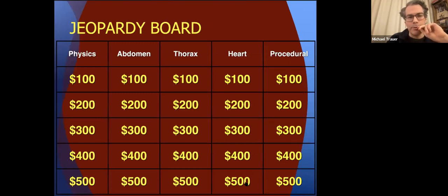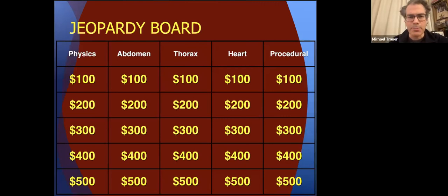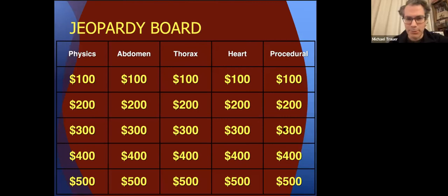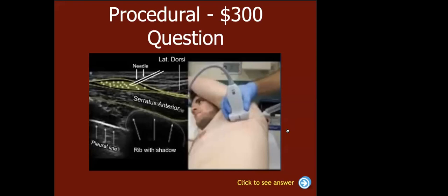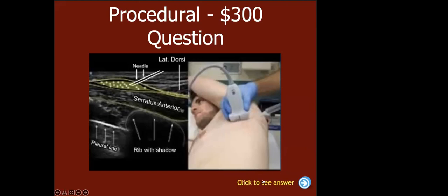Back to the dogs - cats are winning $300 to nil, so you can gamble for a higher amount or play it safe. Dogs go for procedures 300. The procedure shown here is a serratus anterior block, but what is the scoring system that helps predict the risk of complications in frail patients with rib fractures? The answer is the stumble score - excellent work! It's the stumble score, becoming more commonly used in UK hospitals for patients with rib fractures, helping guide decisions about whether they might need a nerve block such as a serratus anterior block, and even whether they need admission.